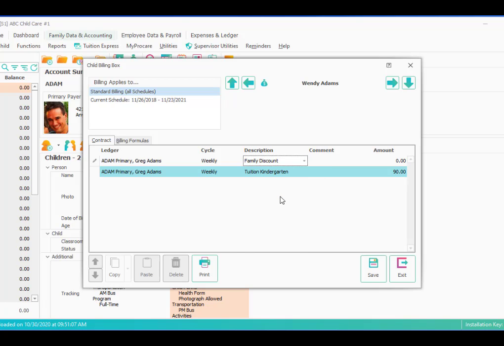I could calculate this by hand here and just put $9, but maybe someday I want to change the amount that I'm charging everybody, and that means I'd have to change the discount. Instead, what I'm going to do is simply put 10%, and after that, not much matters. And what this will do when I hit the tab is when we run this billing box, whatever it is that's on the line here, this will take 10% and apply it as a credit. So let's go run the automated billing right now.